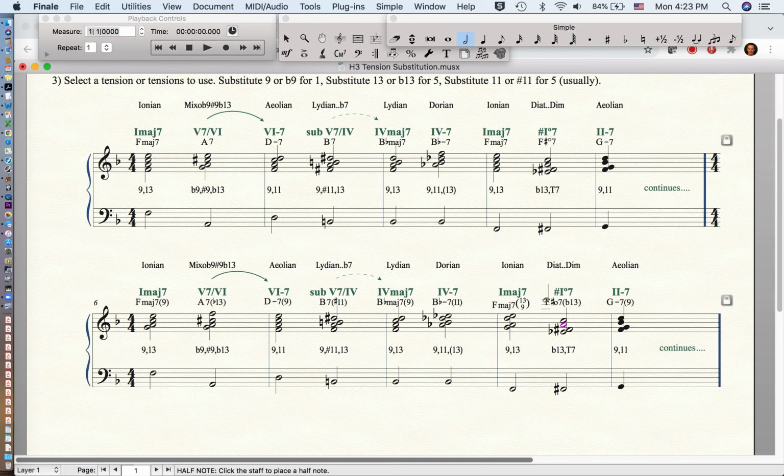Okay, on a diminished chord, as you know, the chord tone is flat 5. So instead of the flat 5, we're going to use a flat 13 here. And so let's go up to the flat 5. That would be C. And what's the flat 13? D. D is a minor 6th above F sharp here. So that would be a flat 13 tension number. All right. And finally over here, we're going to go to the root and replace it with a 9.